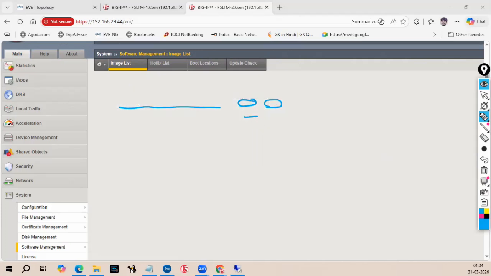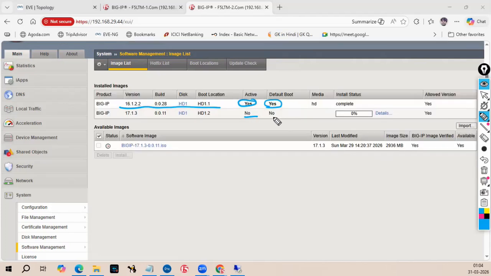And these are not active and not the default version, right? So right now it's installing, right? We have the process going on, and we are trying to install the BIG-IP 17.1.3 image now, right?